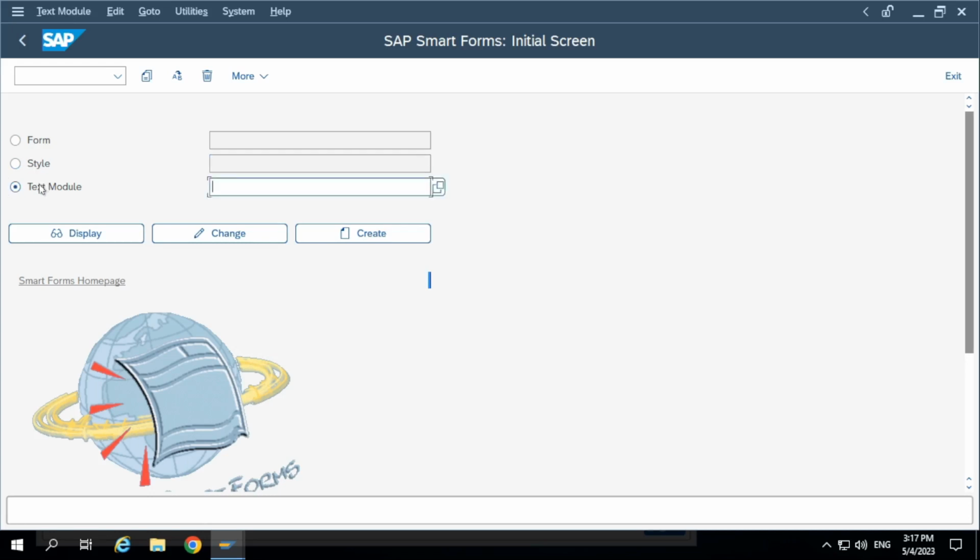And text module is a reusable text. Basically, most of the time we create smart forms in forms. Whenever we need to use any formatting options, we use smart styles, and for any reusable text in the smart form, we use text modules. Next one, let's create a sample smart form.